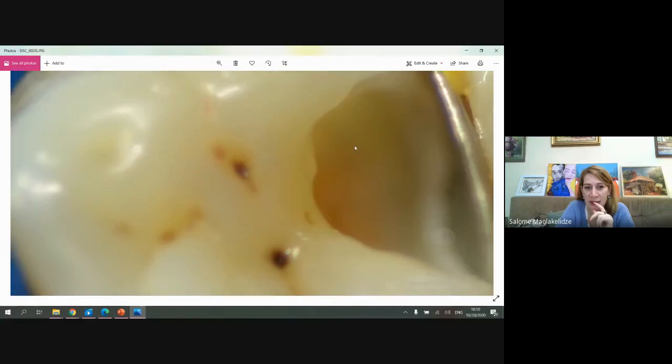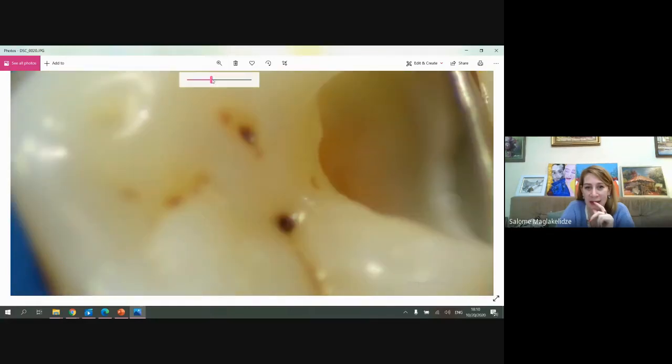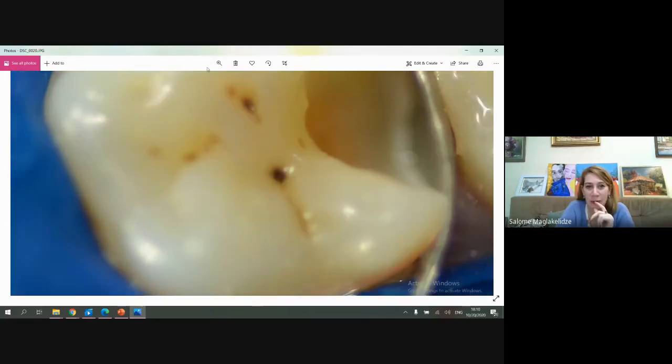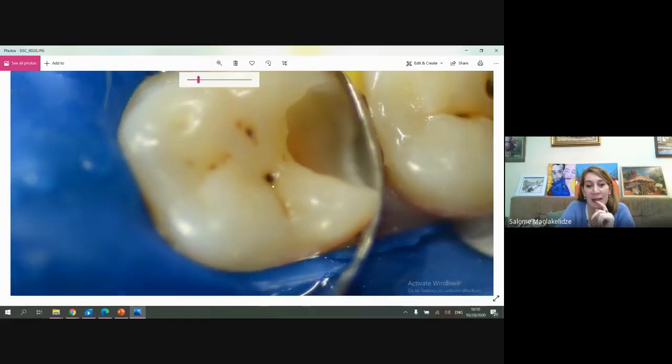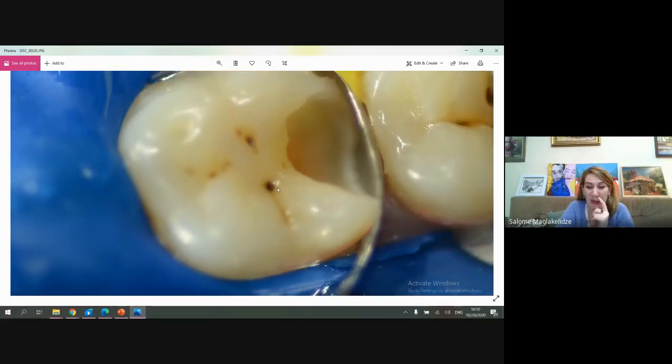And you can always see in my cases that I never touch the brown spots, never, because this spot has been here maybe for approximately 20 or more years. So it never developed into decay. We could see it after 6 months, after cleaning. We could observe it, but I can assure you that these spots never become decay. Okay.